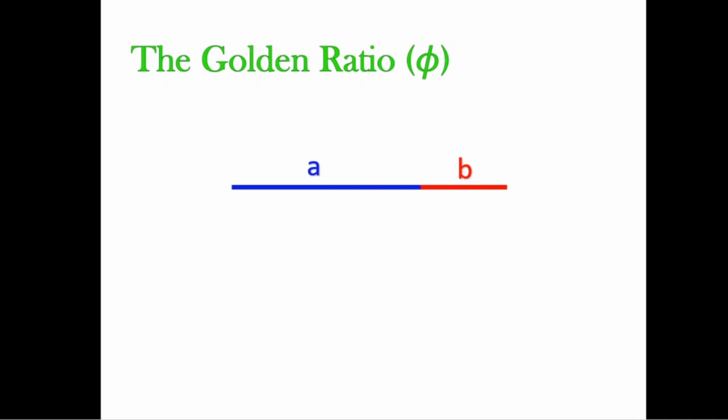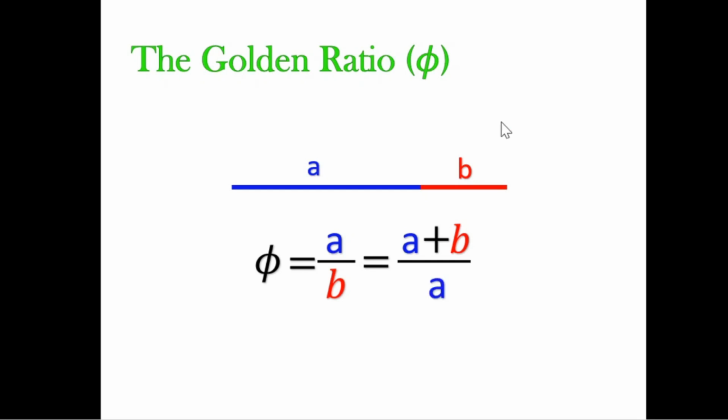The golden ratio is computed from a ratio between two numbers. We start with the ratio of the longer segment A divided by B. If this is to be the golden ratio, then this should also be equal to the original line segment, that's A plus B. Remember, A plus B is the original segment, the black segment here. We are talking about the measures. So if we add those, that's the original segment. We divide it by the longer line segment, A. If this is true, then the ratio that we get here is the value of phi. But what really is the value of phi? We will arrive at that later.